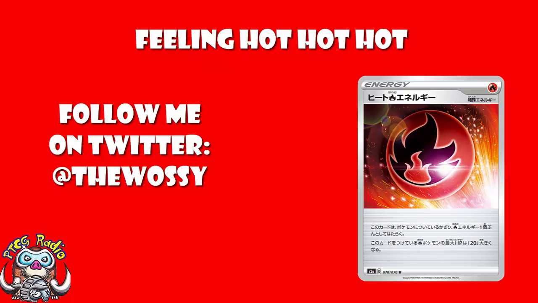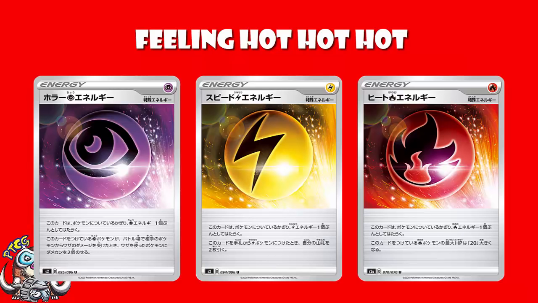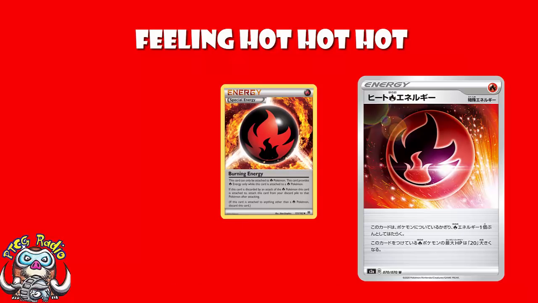So today, we need to be taking a gander at a lovely new special energy card. It is a new fire energy, a special fire energy, and we knew we were getting a special fire energy. It comes along with speed energy and horror energy, and very much looks like we are getting a special energy for each of the typings. And it does absolutely nothing like what Burning Energy did. Burning Energy, if it would be discarded by a Pokemon's attack, it wasn't discarded.